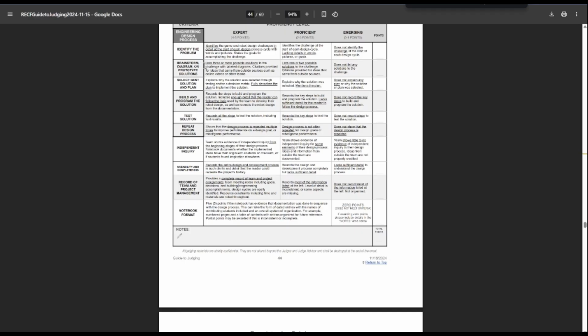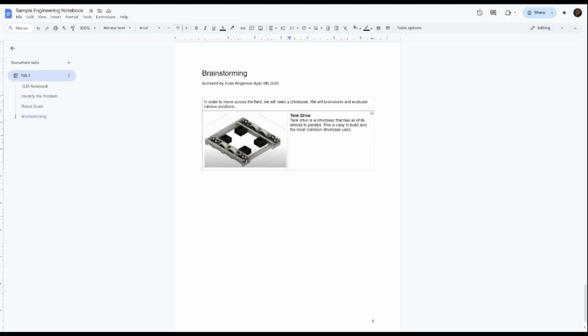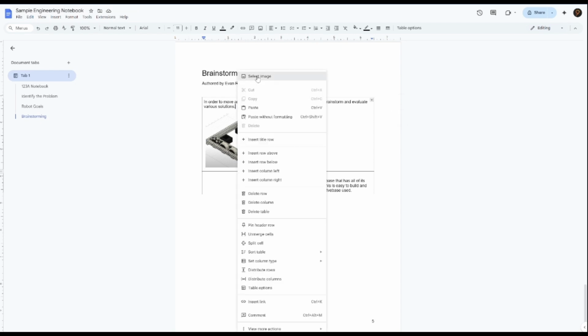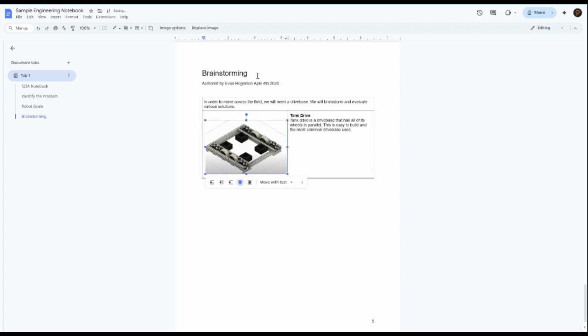Now, if we go back to the guide to judging, we need labeled diagrams and citations, because this picture, I did make it, but in the context of the notebook, I didn't make it. So let's go ahead right here, and what I like to do is put this behind text. It's kind of going to freak out. We want to click on our image, which if you just click, it's not going to do anything. You have to right-click on it and select image, and then we can move this down to fill our current text box.